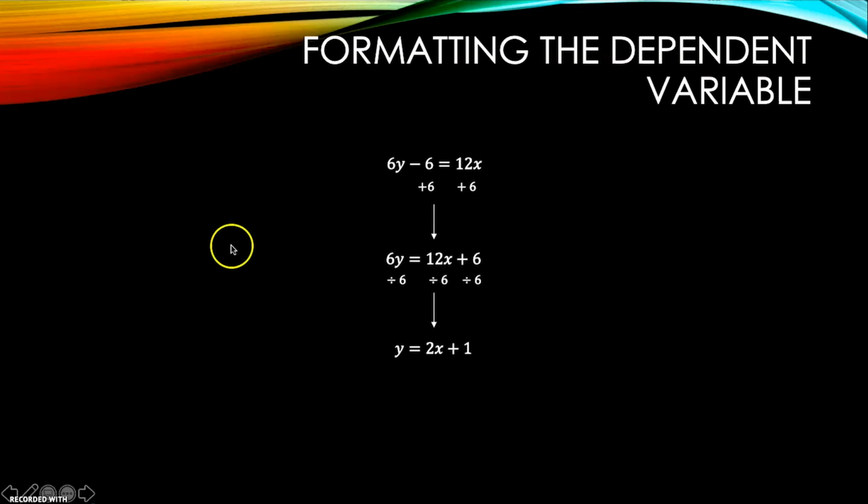Remember that. So to get this by itself, we use all the rules that we've covered already when solving for variables. Add 6 on both sides so that I can get rid of this -6, and that will give us 6y equals 12x plus 6. And then we have a 6 being multiplied by the y, so we want to divide all of the variables and numbers by 6, and that will give us y is equal to 2x plus 1, the previous equation we had.